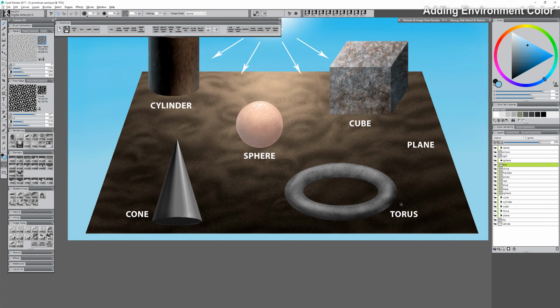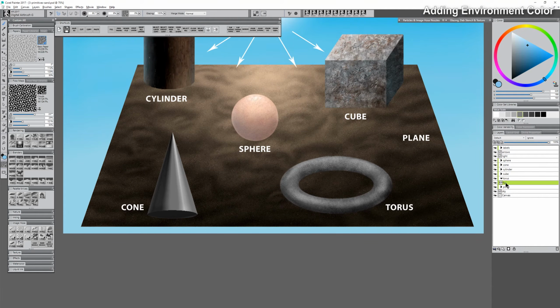Let's move on to the torus. I'm just going to delete that extra layer. That was my original torus shape. And what I have here is the fur layer, which is just the torus with fur sticking out of it. I'm going to right click on that layer, choose select layer content, hide the selection with Control-Shift-H, create a new layer. And I'm going to use that same blue color just to go ahead and fill. I can try color, or I can try multiply. Let's try color. What I want to do is just give it a little bit of blue flavor so that it's not completely gray. I'm going to create another new layer. I'm going to set that to multiply.